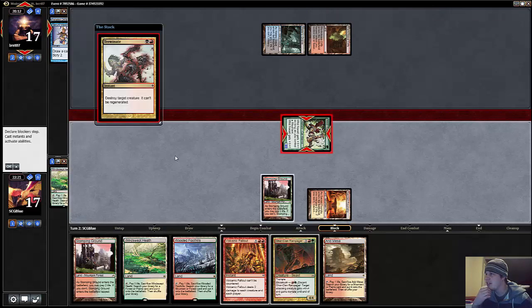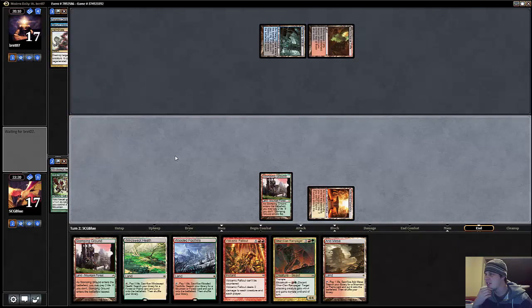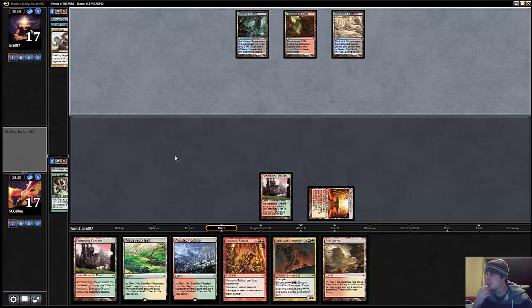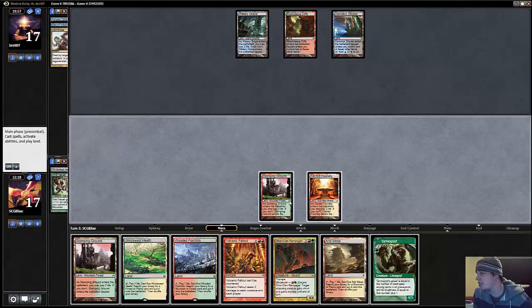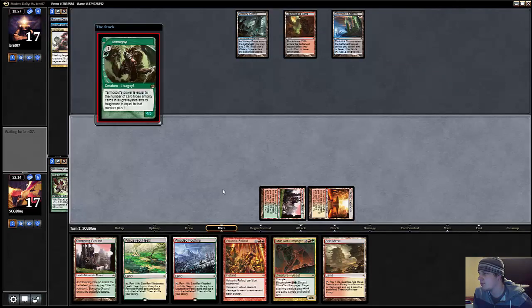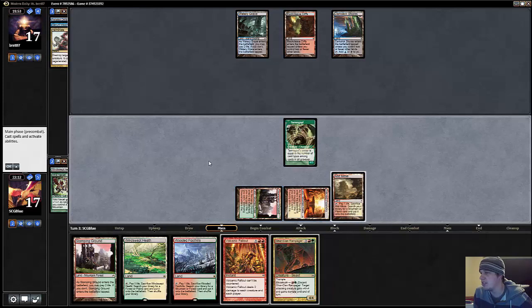Am I getting terminated? Jeez. This guy means business. He is playing some serious Grixis cards. That's not Molten Rain mana. We're safe for a turn at least. I wonder if this Tarmogoyf will resolve. Well, so far, it's alive.